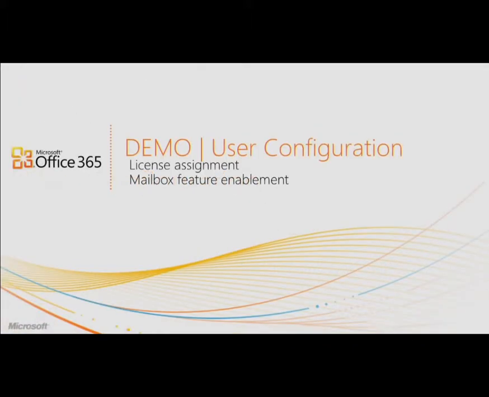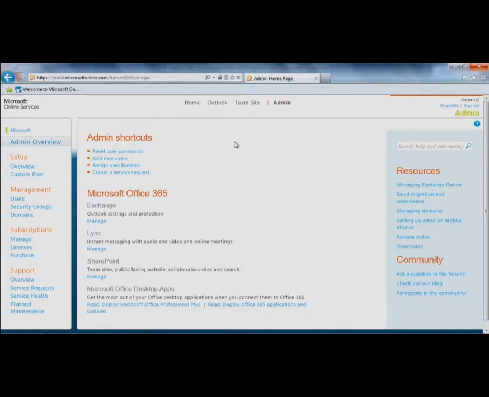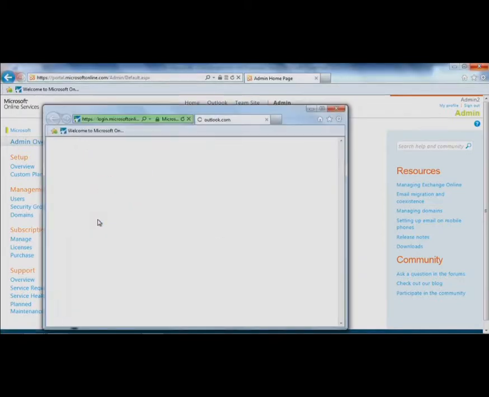So user configuration. Well, let me go back to the portal, close out of these other windows not required right now. All right, so that's done. Now I'm back at the admin console, and I'm going to show you how simple it is to configure unified messaging. A couple of things that you need to keep in mind when you're configuring this whole piece. So let me go to Manage Exchange, because this is an Exchange feature. It's Exchange Unified Messaging.